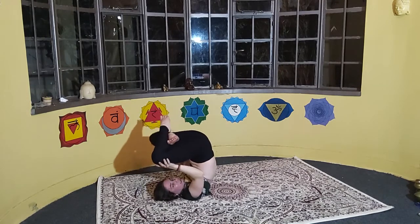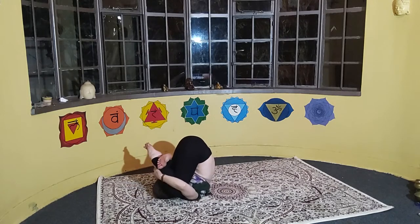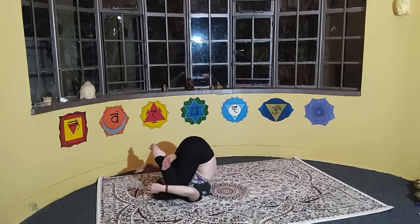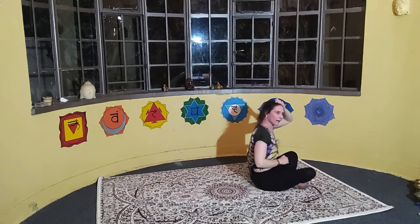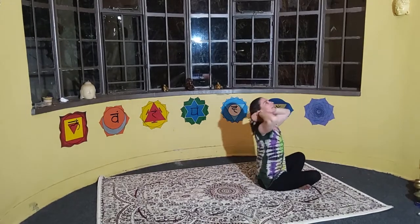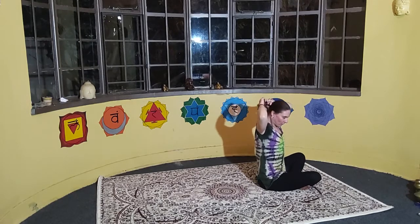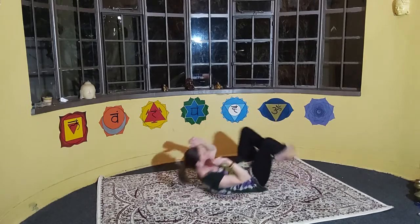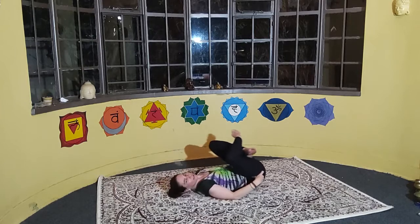3, 4, and 5. Drop your shins over to your face and take your hands around your legs. Bind it. So you've got the lotus, that's perfect. You bind your hands on the other side and we hold. 1, 2, 3, 4, 5. Slowly come down. If you're in lotus, come down in your lotus pose.